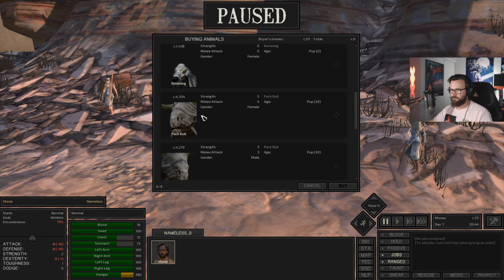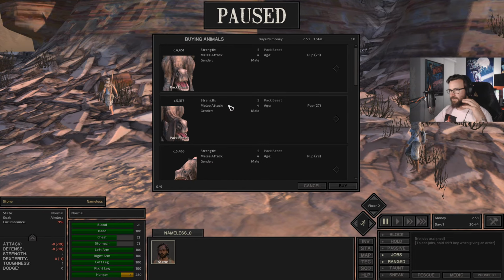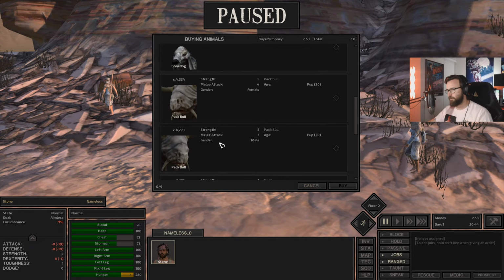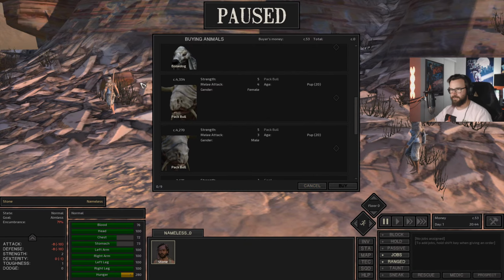Pack bull. So, if you're going to be buying a pack animal on your playthrough at all, make sure that you're getting a wild bull and go and buy a bull backpack. Or buy a pack bull and a wild bull, take the pack off the pack bull, and then release it.